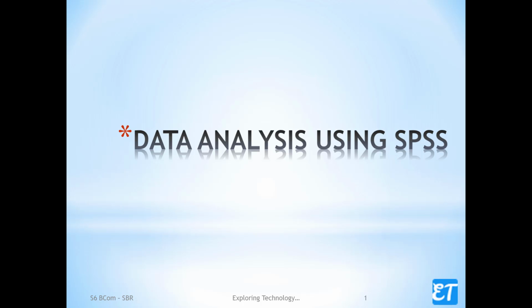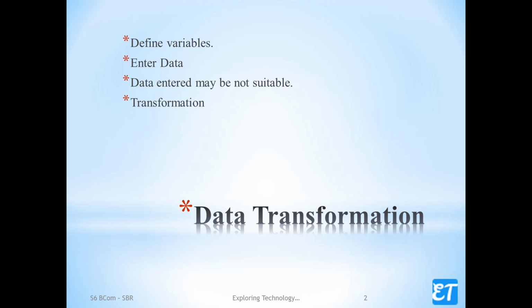Data analysis using SPSS. Sometimes, after defining variables and entering the data, the data set may not be ready for analysis, because the raw data set may not be good enough and may give some incorrect values on analysis. So in some cases we need to change the format of data from one format to another for yielding a better result in data analysis.